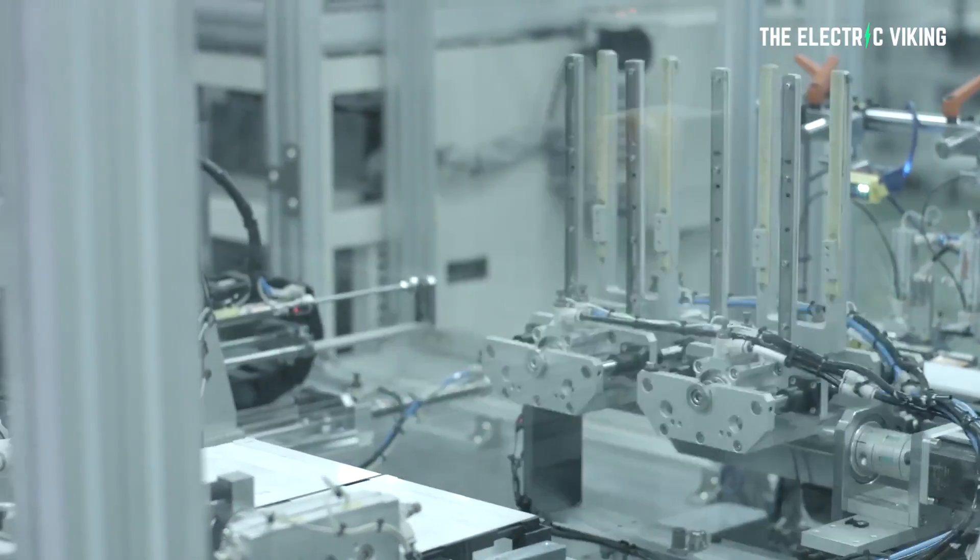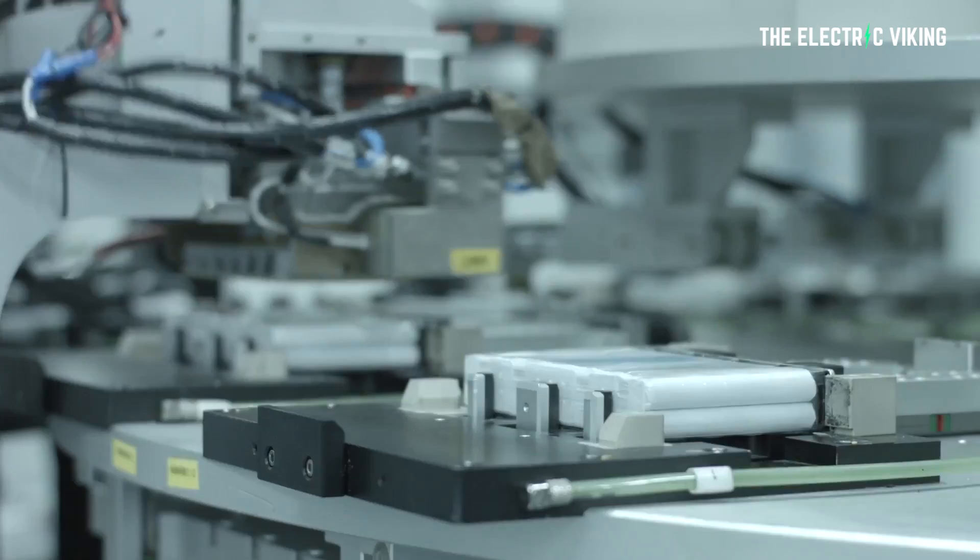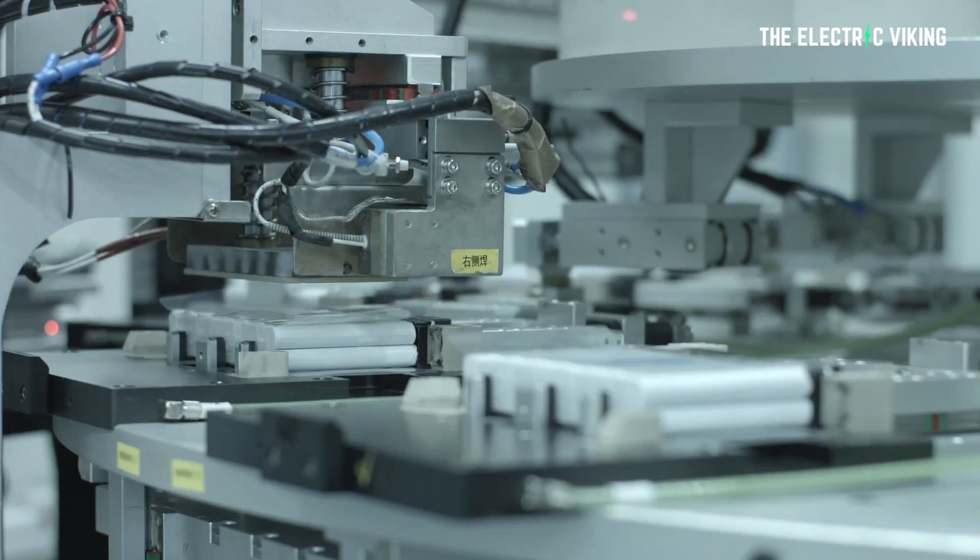Much work needs to be done before these batteries are seen in mass production, but clearly we already know that sodium battery cells have come a long way in the last few years. The key reason is that BYD and CATL say they'll be mass manufacturing them in 2023, so within only a few months' time. So how could this be a potential opportunity for us? This is getting in early, right — we want to get in early to a market. Maybe now's the time. I don't think anyone's really talking about investing in sodium, but this could be an opportunity.